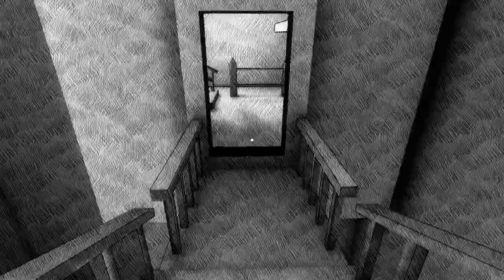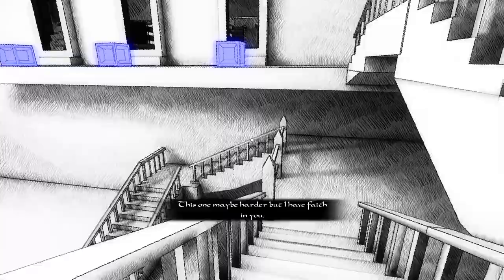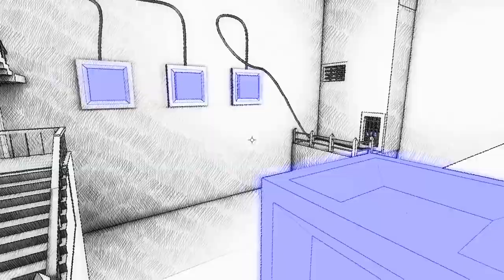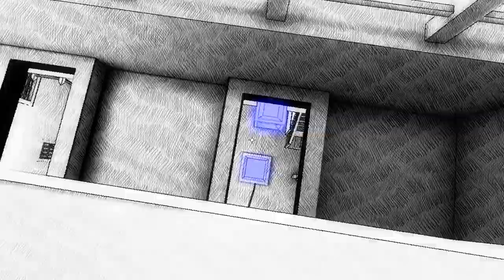Let's see what's in here. What do we got? Three. Okay, so that connects to... This one may be harder, but I have faith in you. Well, I don't have faith in myself, but I think we can do it. So we got three platforms, three cubes. Okay, I can't go out there. Okay, I see what I need to do.